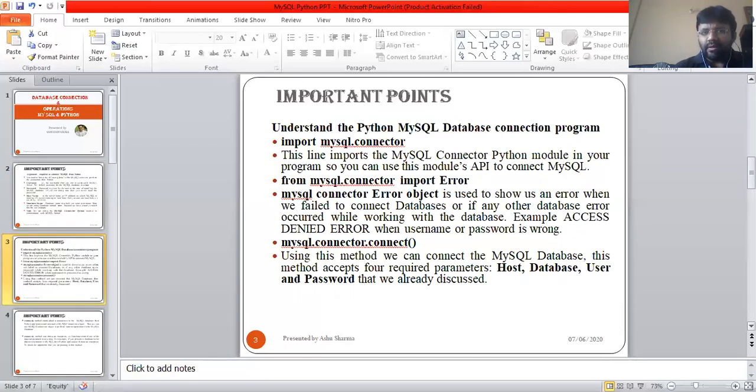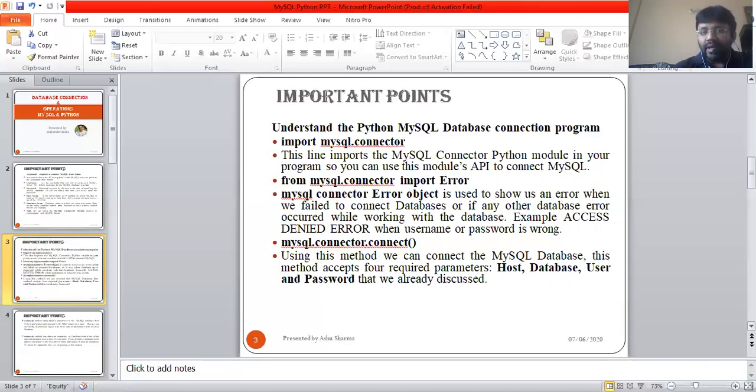There is another statement: from mysql.connector import Error. If there is an error during the connection with the database, it throws that error. The MySQL connector Error object is used to show us an error when we fail to connect to databases, or if any other database error occurs while working with the database.